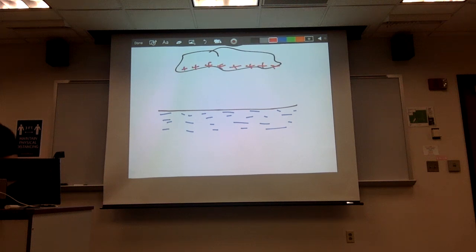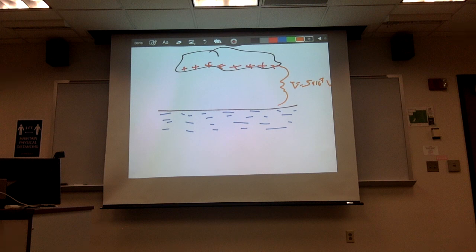And this thing is effectively going to act like a parallel plate capacitor. So what happens then is my parallel plate capacitor is going to have a potential difference between them, where in this case, we're told their potential difference is equal to 5 times 10 to the 7th volts.